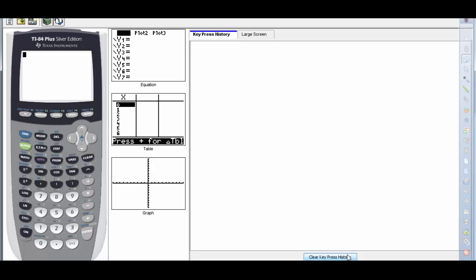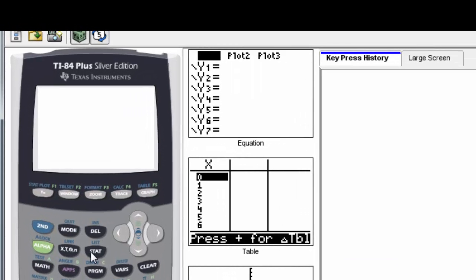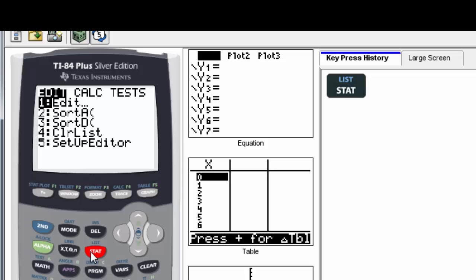The first thing we're going to do is hit the stat key, which is right here in the center. We'll use this key a good bit for our descriptive statistics. So I'll press stat, and right now we're on the edit menu under the stat key, and the first item is highlighted, and that's where we want to go. We want to enter our data. So we can either press the 1 key here or enter to select it since it's already highlighted. So I'll just press enter.